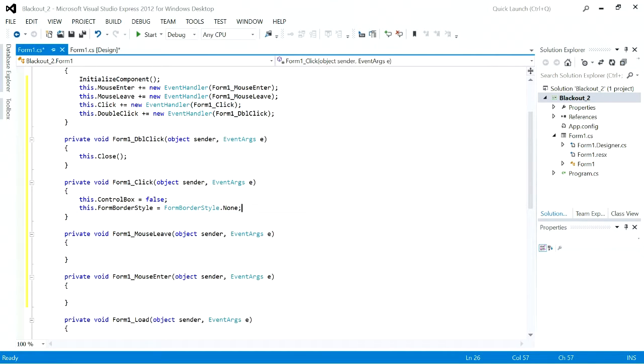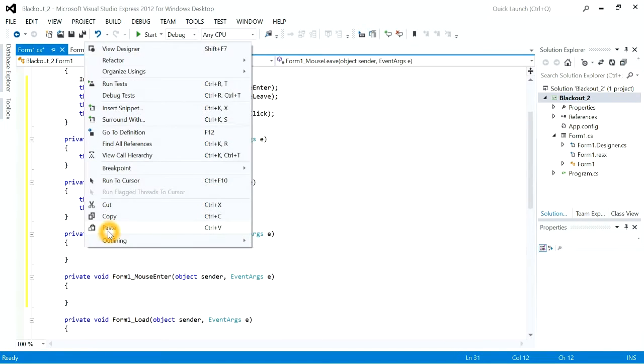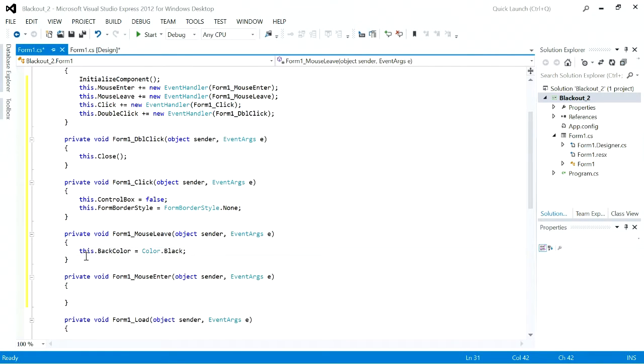That's simply what we're going to do. And the way you set colors in C#, the form, back color equals color dot black. So we're setting the back color to black.